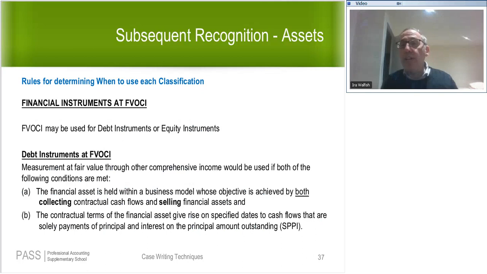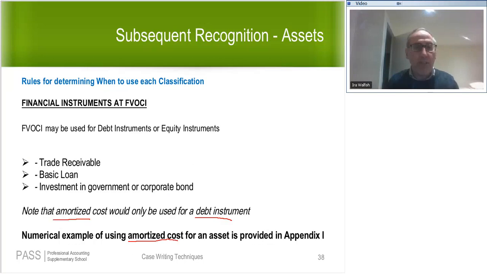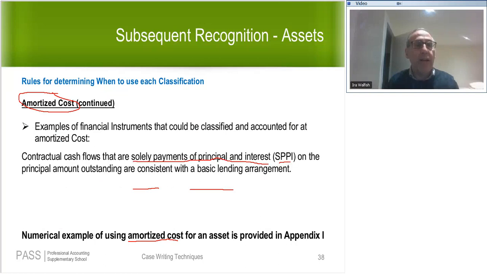Could factoring therefore also get classified under amortized cost? Again, it all depends on the situation. If you occasionally factor because you need cash, that would not preclude using amortized cost. Sometimes you have companies that normally collect their receivables, but occasionally they need cash quickly, so they factor them. But again, at the end of the day, as long as you're still dealing with your hold to collect business model, the fact that you occasionally factor, I don't think would preclude using amortized cost.